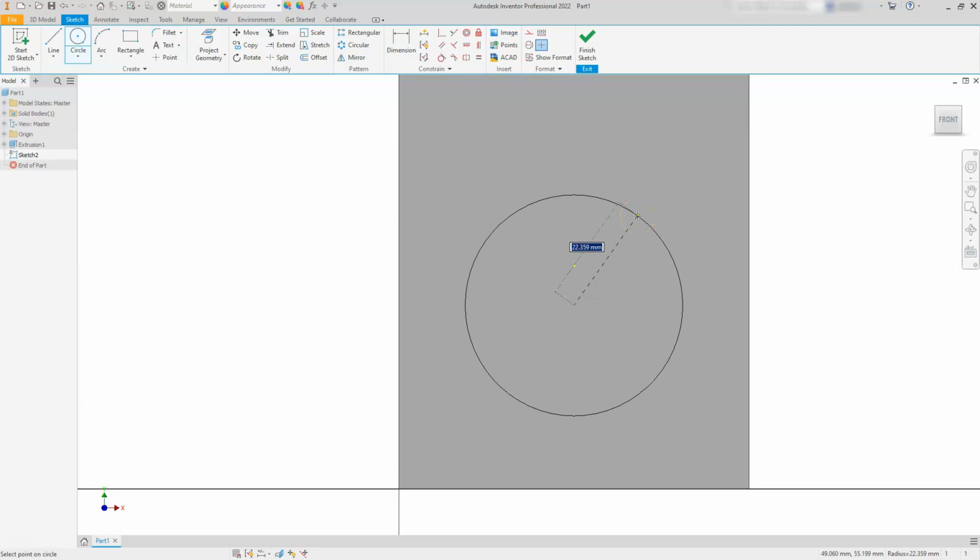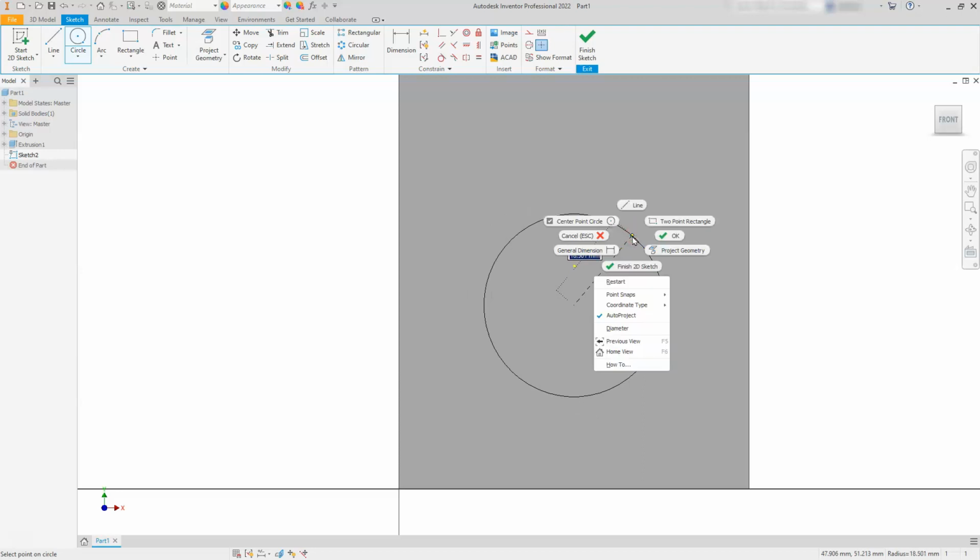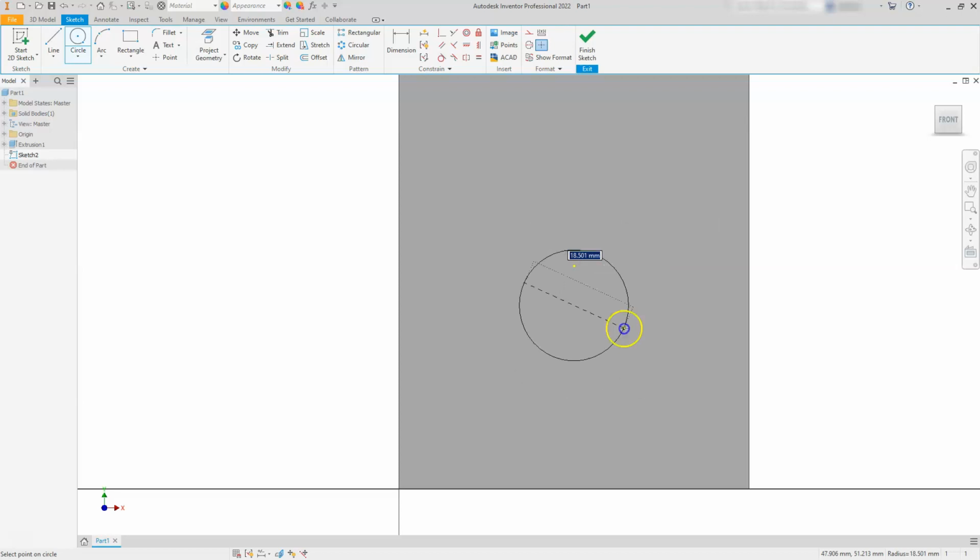And you can see mine is already telling me that I want a radius dimension. If you want to change that to a diameter or you want to change back to a radius, remember that's underneath the right click option. Since I'm in a radius, this is where it's going to go to diameter. So once I select diameter, now it's giving me a diameter. Right click again, I'll go to radius, and then I'll type in the radius, which is 30.